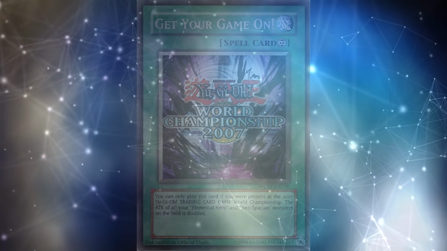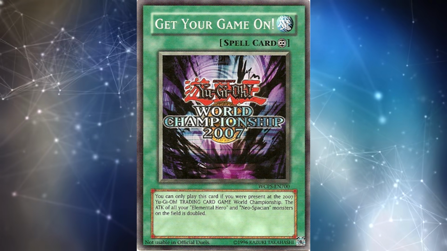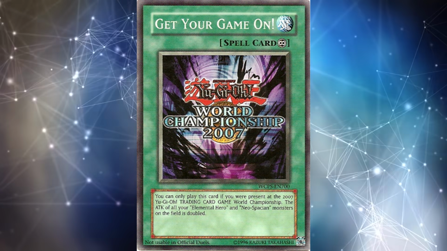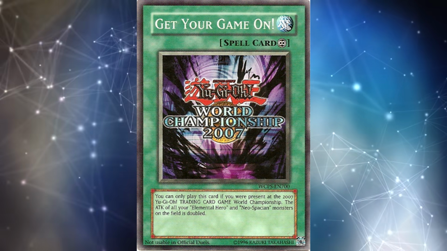At the 2007 World Championship, Konami gave out a really cool card that I've actually seen in person a few times at YCS events and players' collectors cases, and that's Get Your Game On. So this was given specifically to people at the World Championship that year. This is the only time Konami has ever done this, and this card is hilarious.